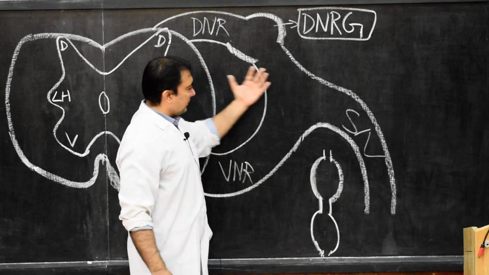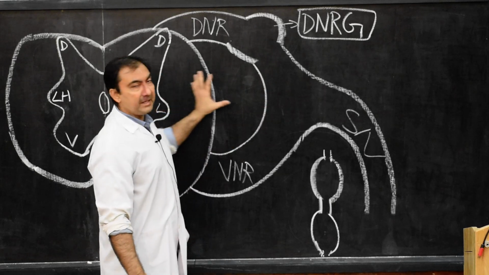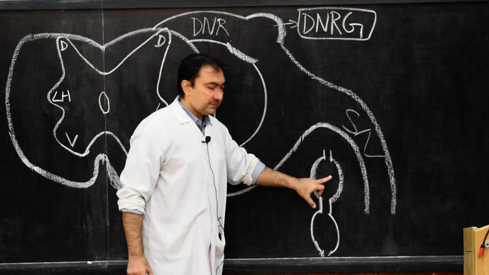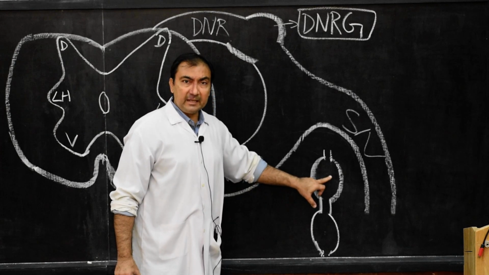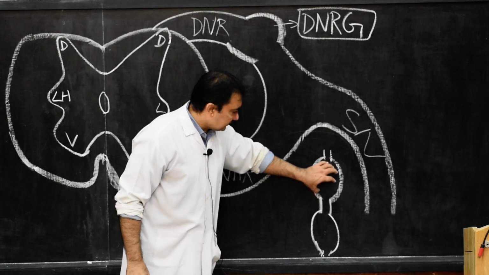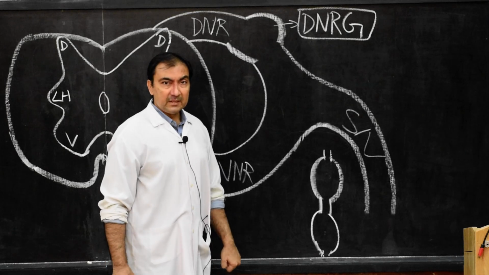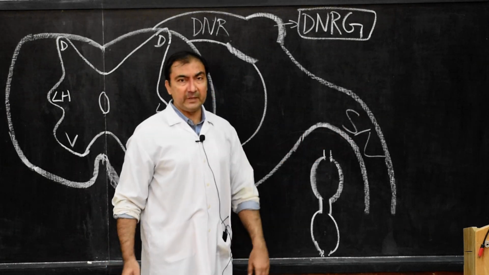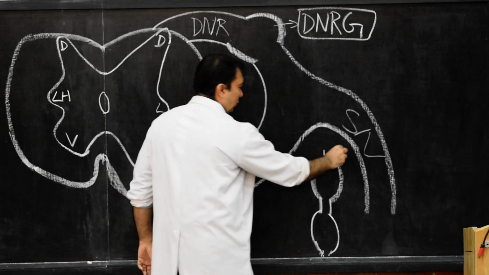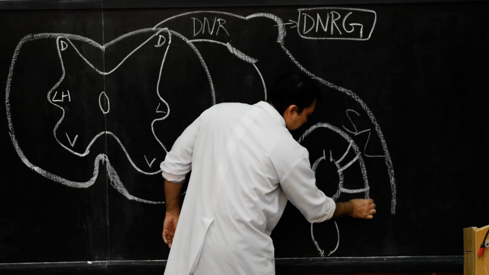Now, at this particular segment, supposing let us consider this is the segmental level of T4. At this level, this is our sympathetic ganglion belonging to T4 segment. And this sympathetic ganglion belonging to this particular segment will be connected to the spinal nerve with two rami communicants. That is what we need to show. And those two rami communicants will be number 1, number 2.